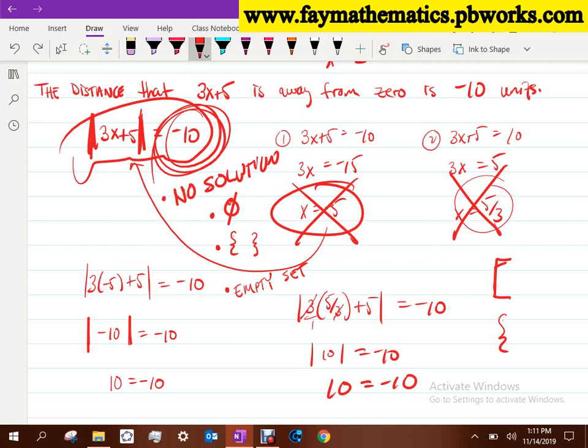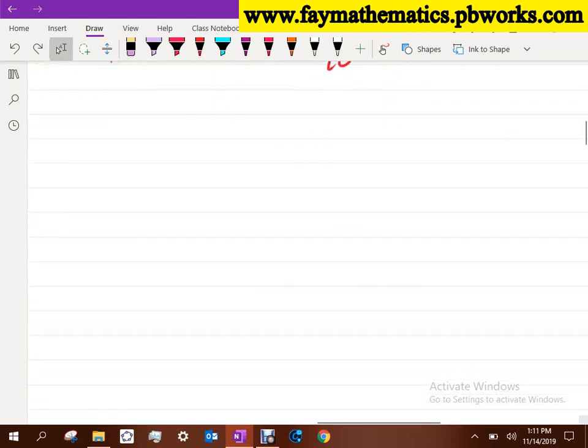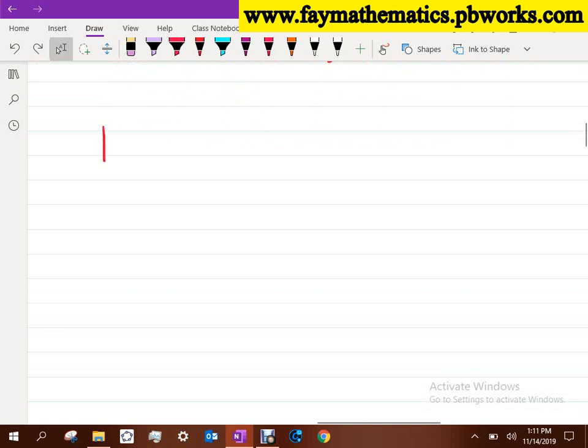So that's if your distance is equal to a negative. What if I do this? Can I say the absolute value of 2x plus 10 is equal to 0? What does that say in English words? Absolute value means the distance something is from 0, right? So 2x plus 10 is my something. So the distance that 2x plus 10 is from 0 is 0. Does that make sense? Can distance be 0?